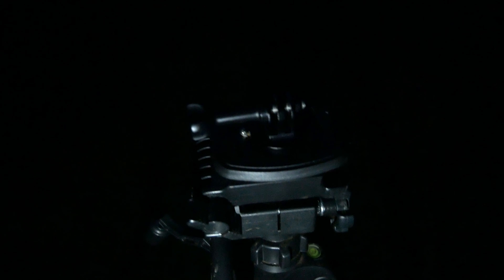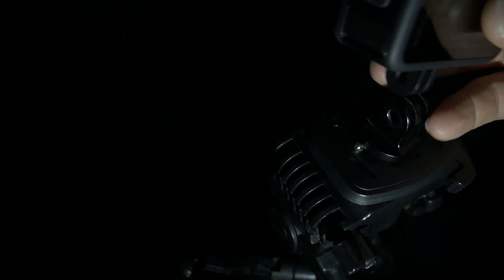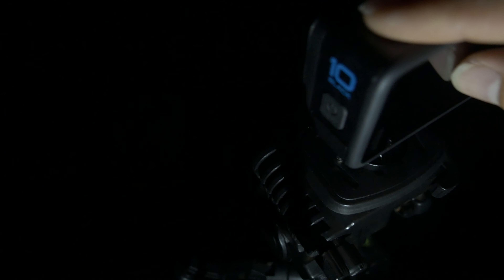I've got my tripod right here all set up, with the GoPro mount on top of the switch plate. First thing I'm going to do is hook the GoPro on at the top — we'll fold out the feet on the GoPro, attach it to the mount, and screw it on. Once attached, we're going to power it on and make sure everything's good to go. It's good to go in night-lapse mode. Next, adjust the angle of the camera to your liking.